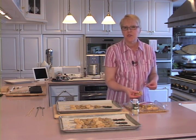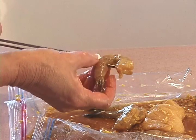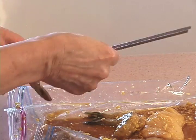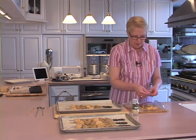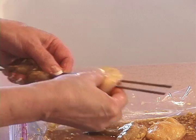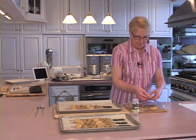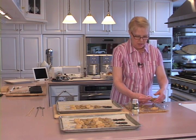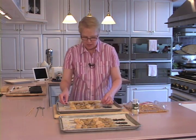I'm going to be alternating my shrimp and scallops on these double skewers. The trick to skewering shrimp is to place the prongs, the first part, where the meat meets the tail, and at a second point through the thickest part of the body of the shrimp. And I'm going to put 2 shrimp, followed by 1 nice big scallop, 2 more shrimp, followed by 1 last scallop. So everybody's going to get 6 really beautiful pieces of seafood with their dinner tonight.